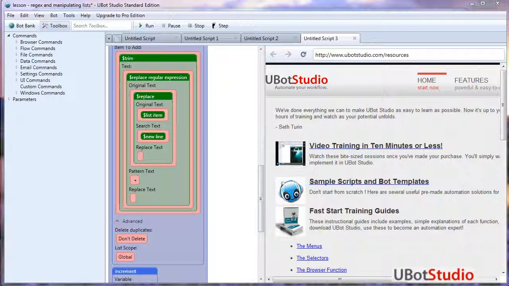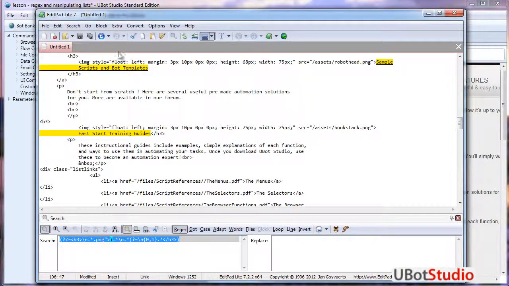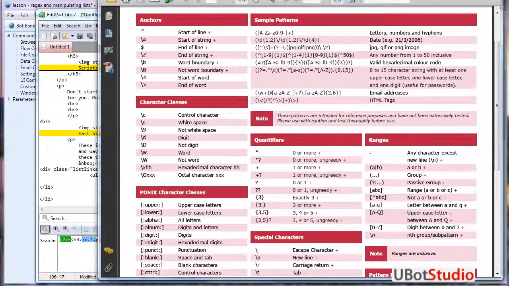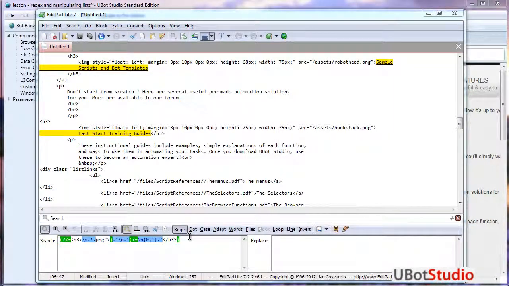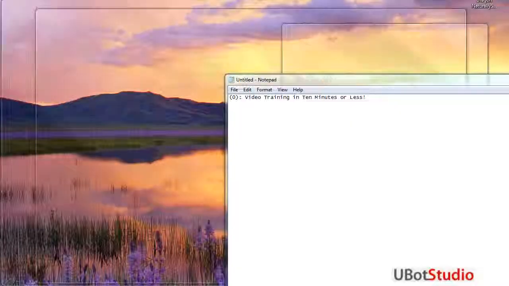And don't be afraid to use tools like EditPad to show you what you should actually be putting together. And remember, build your lists or build your regular expression, and when you get pretty close, remember we did assertions. If you're going to do look ahead or look behind, what you should do is save what you have in a notepad.